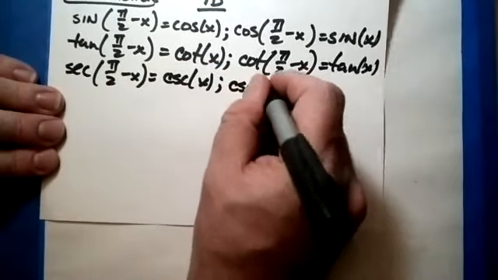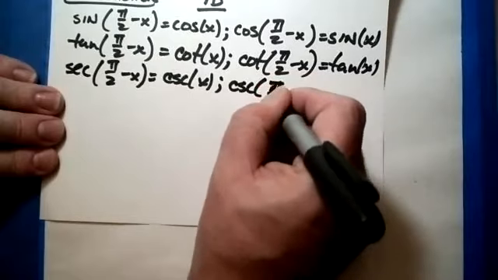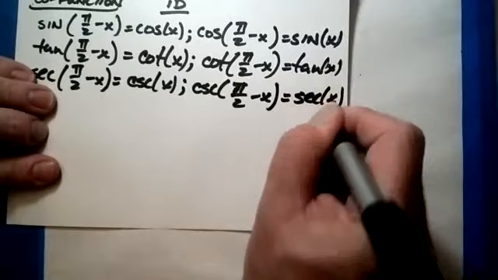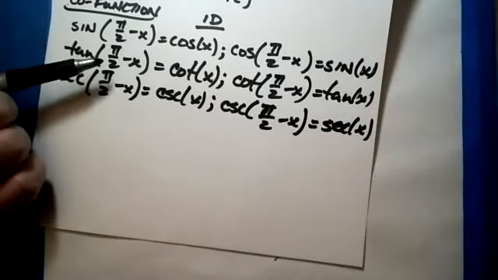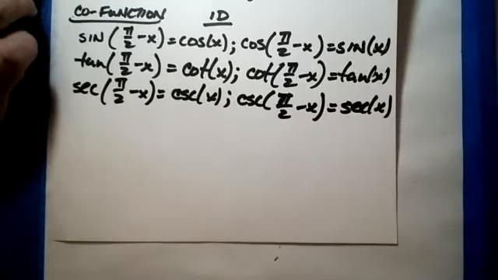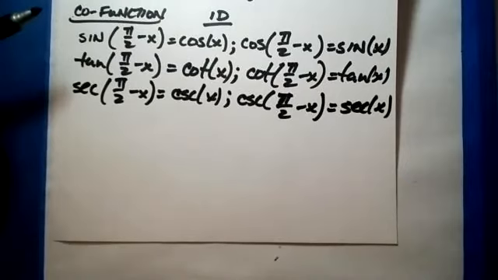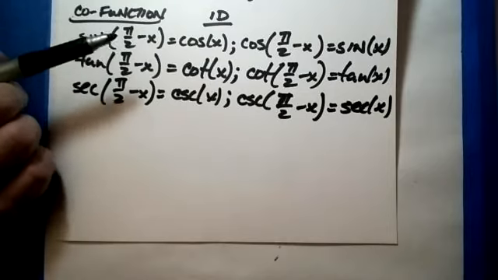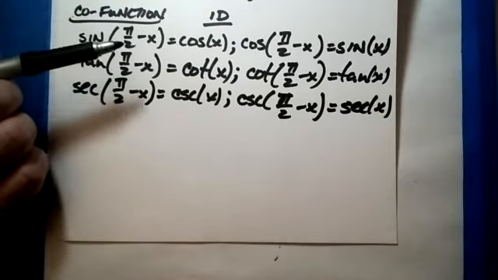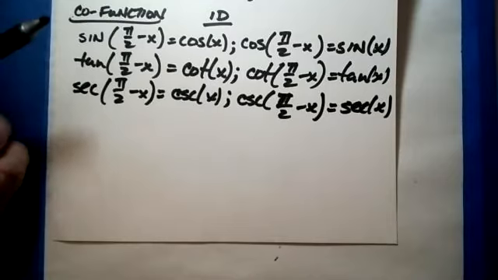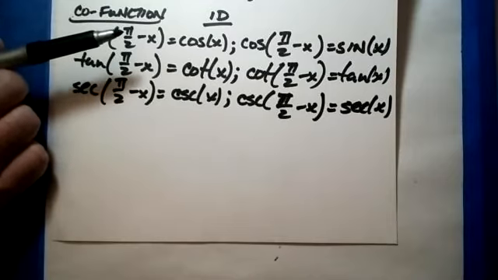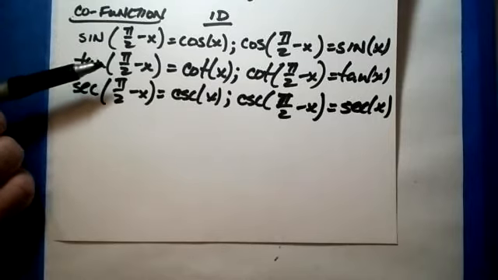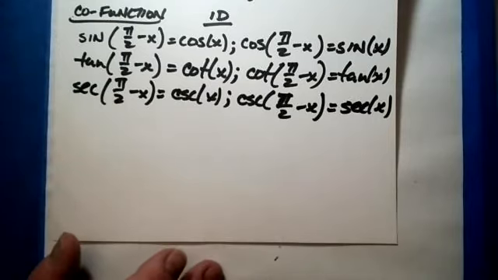Similarly, cosecant of pi over 2 minus x is equal to secant of x. This is the first set of identities where we start manipulating the argument. Prior to this, they've all just been x, a generic placeholder for the argument. But now we're manipulating inside the argument in some way. And as we progress through chapter 2, we'll come up with more and more complex manipulations of the argument, not just the functions themselves, but also the argument in many cases.